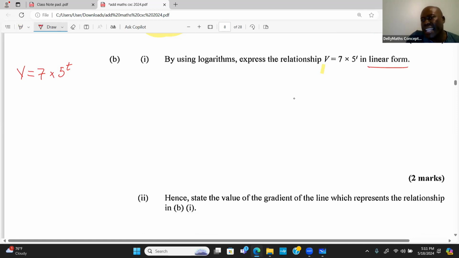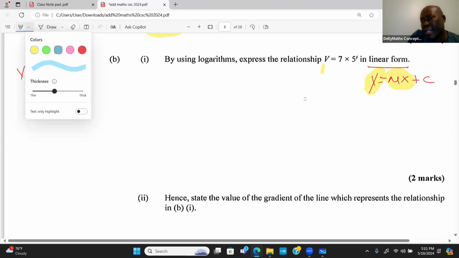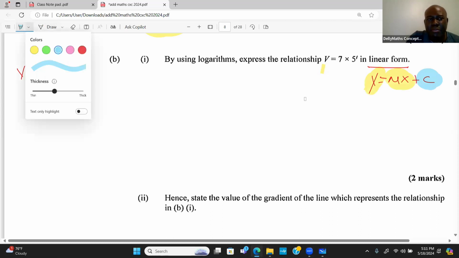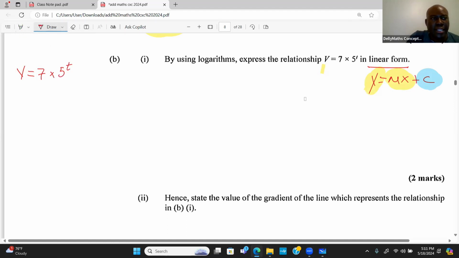So if we're going to put it in linear form, remember the context of linear form is y is equal to mx plus c. All right, and we're going to have to look out for this part here where we're going to have the variable. Also, this is a variable. And I'm going to put this in blue where we have our constant. So we're going to look for the log of a number. For the c part, we have to keep those in mind. Hence, we might err. All right, so let us go.